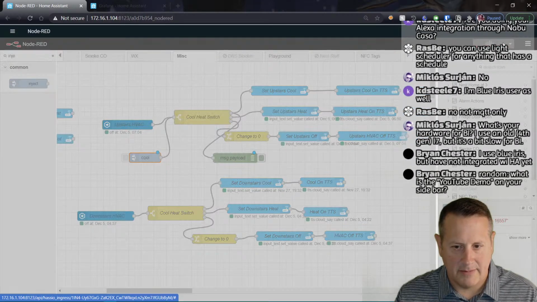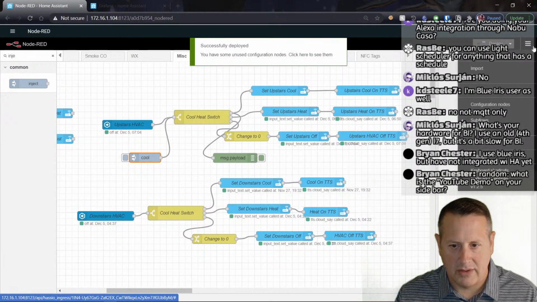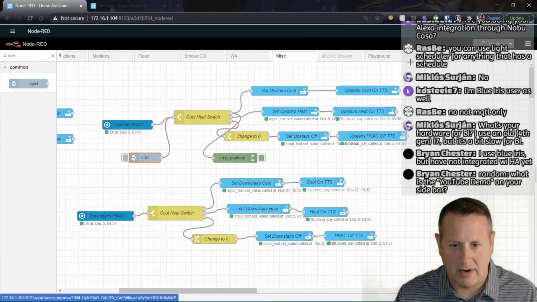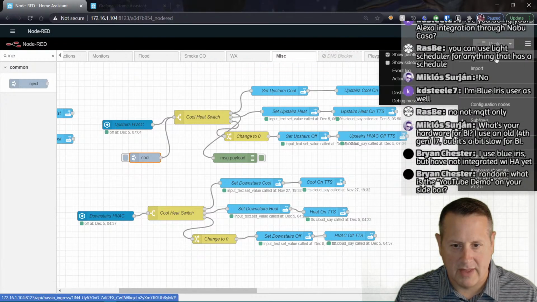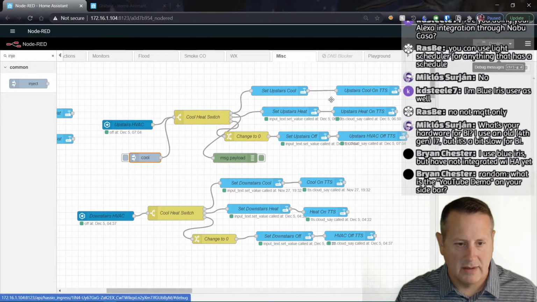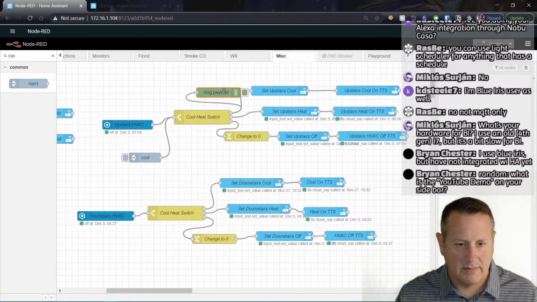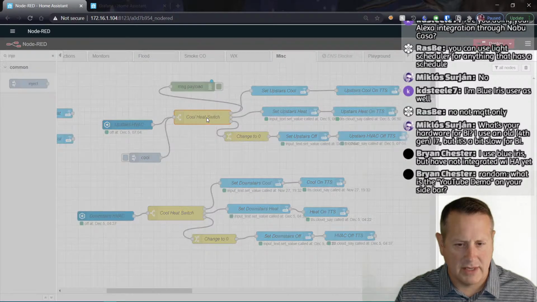So deploy it now. Before I do that, I want to come over here to this. If you don't see this side panel, you can click on this and click on View Sidebar. Make sure that's there first. So View Sidebar. And then you can click on the debug, the little bug looking thing here, and then click on it. It should output a message over there. And it didn't do anything. So that tells me that this switch didn't get what it needed.